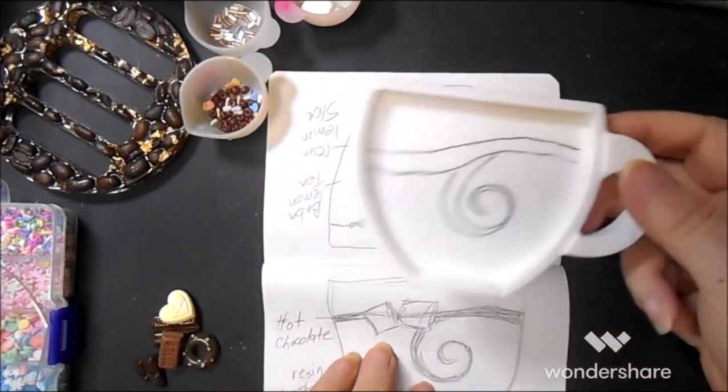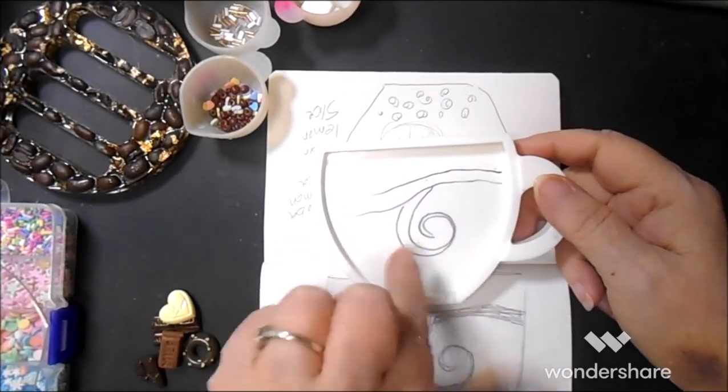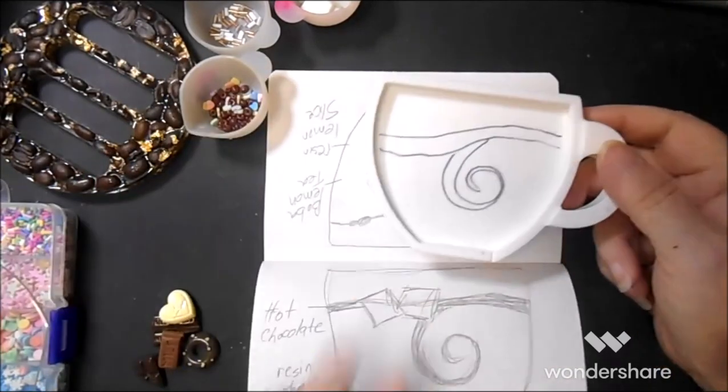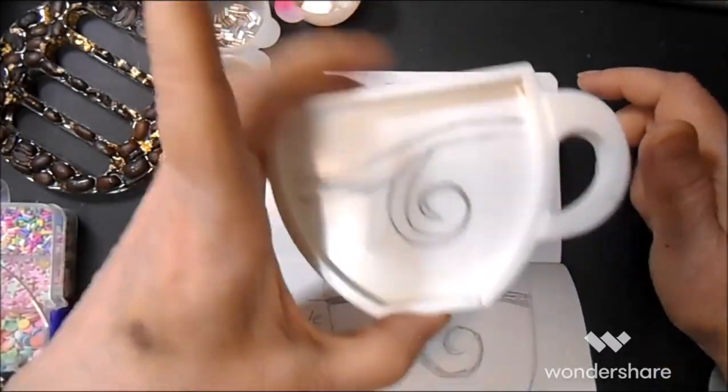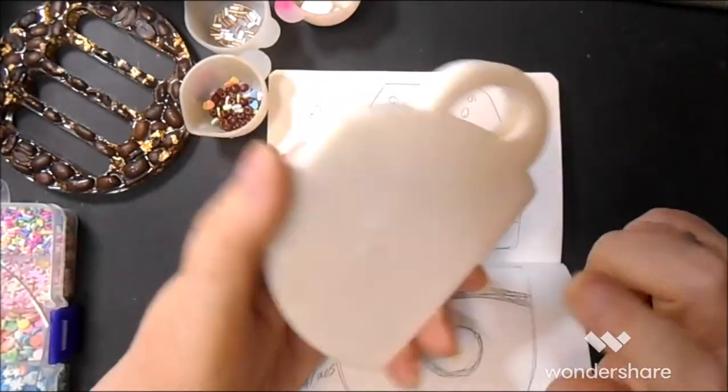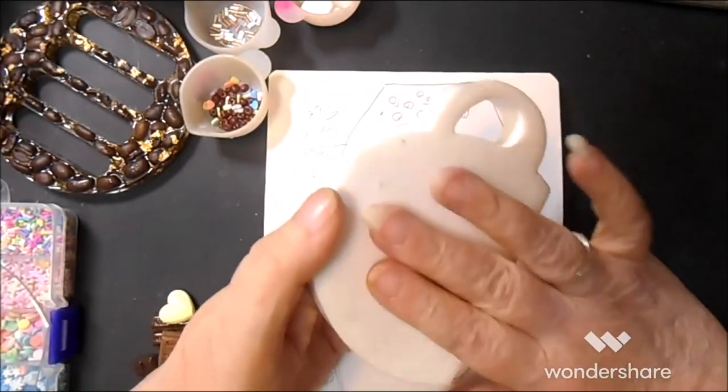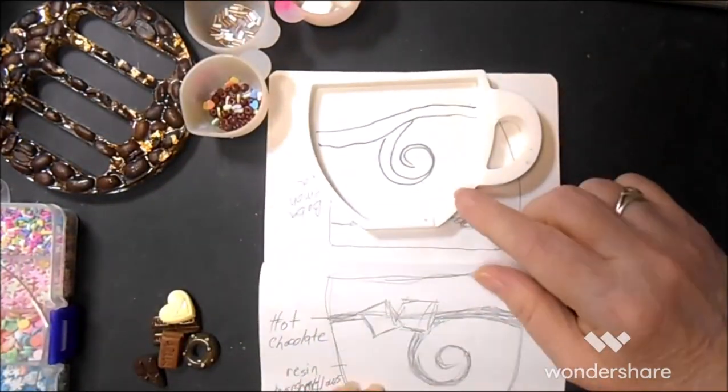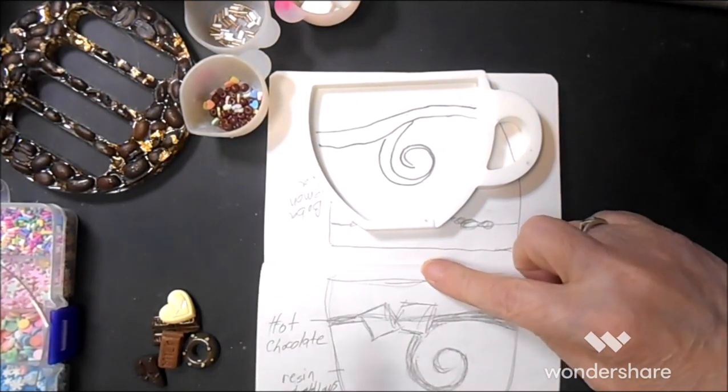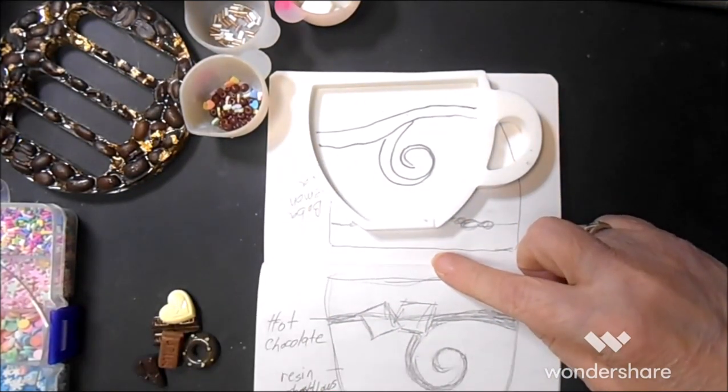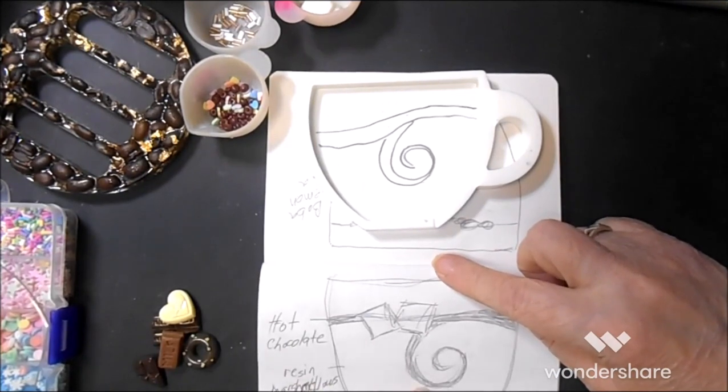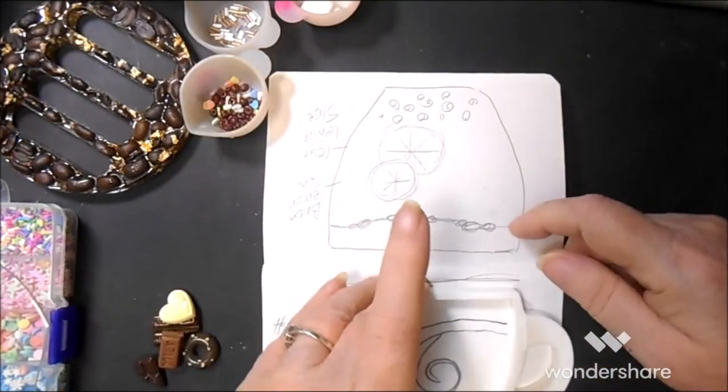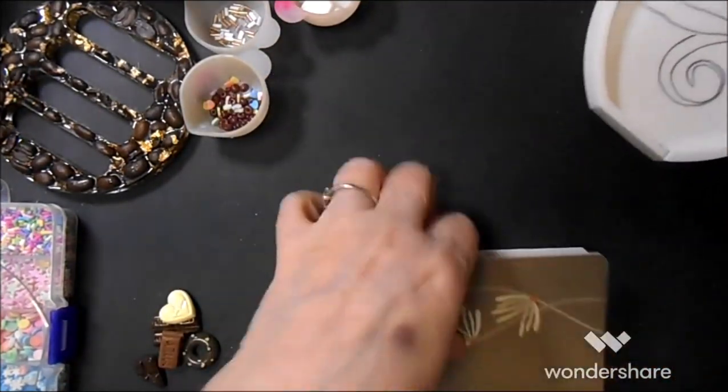I just sketched the swirl on with a Sharpie, that's all I did so far. These are just the cups that I poured when I poured the first one. I used a lot of my batch of going bad polyurethane resin. I just got this out to show you I'm still following the original sketches that I did.